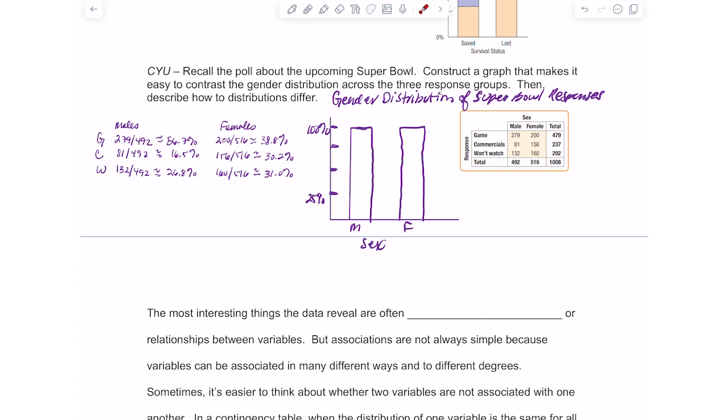So I'm going to start with the game, which is about 56.7%. So I know that this is about 50, right? And that's 75. So you figure like, it's going to be about maybe 56.7% would be like right about there.